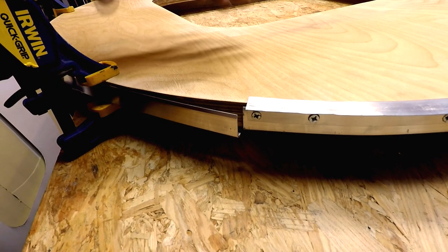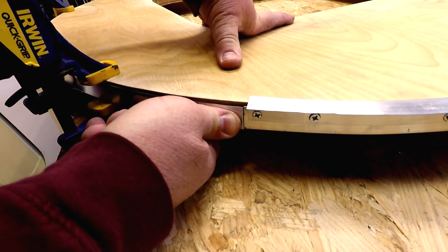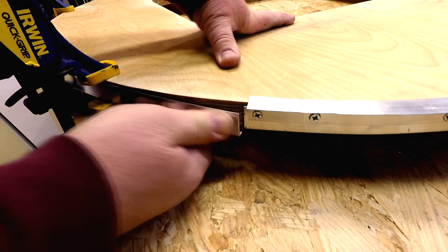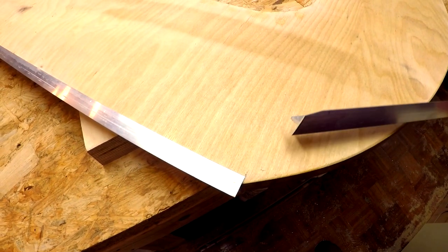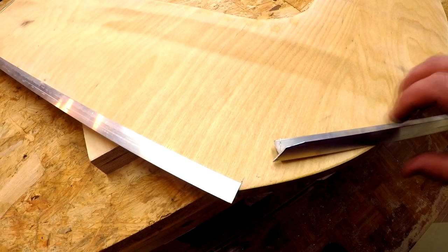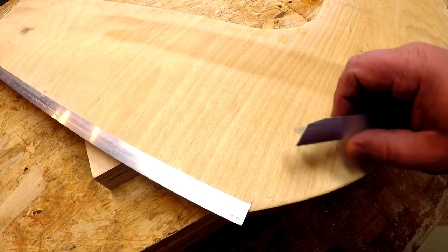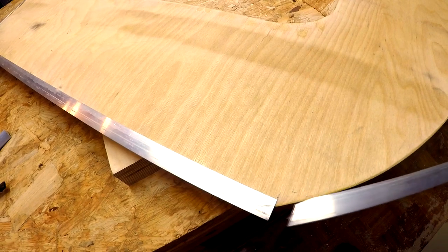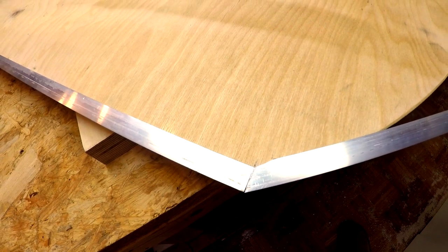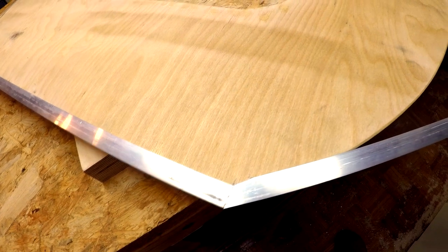Here's where we find out if it worked — and it looks like there's about a 30-second of an inch gap, which will fill in nicely with some TrimPro caulk, so that's perfect. Now it's time to put up the last piece of T-molding on this door. I've cut it at an angle and beveled the very end just a little bit, so it'll match up with the other piece when it's put on. We'll just repeat the steps we did before — bending it, clamping it, and putting some screws in as we go around the perimeter.